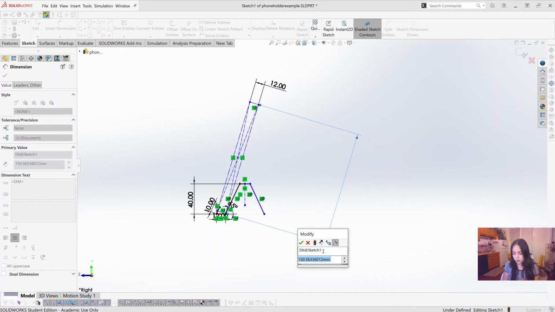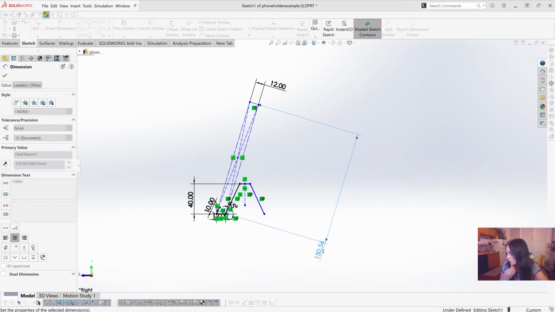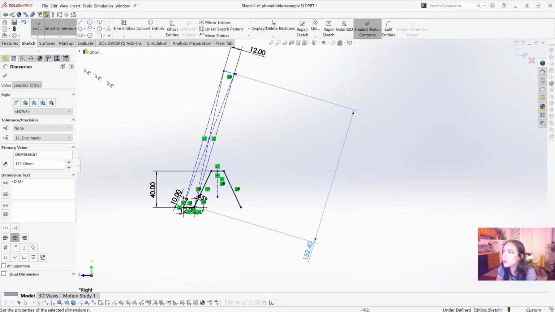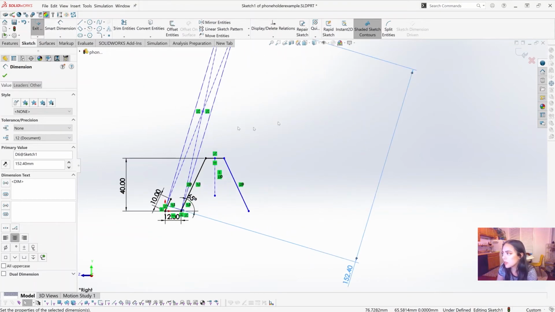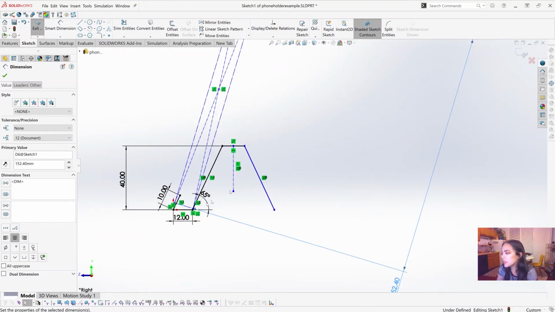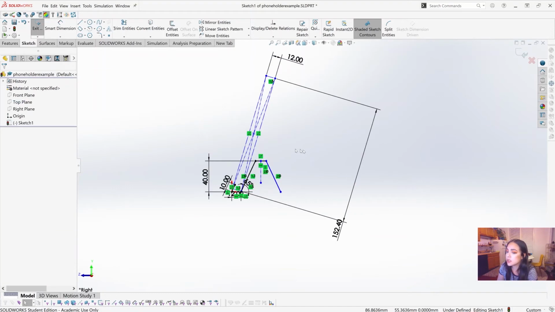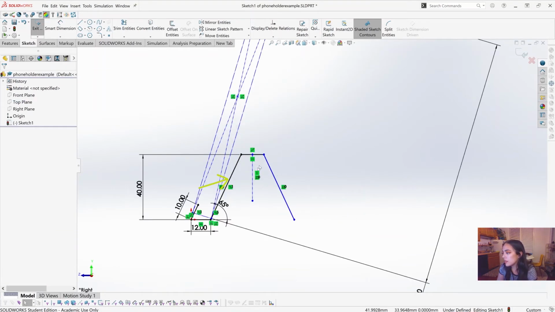Oh gosh, this ruler is in inches. Let's say, we can do inches and it will convert it. So we can say 6 inches, and that will convert us over to 152.4 millimeters. All right, so we have a phone here, and we have this phone point touching off on this line, but we want the phone to actually rest on our phone holder.